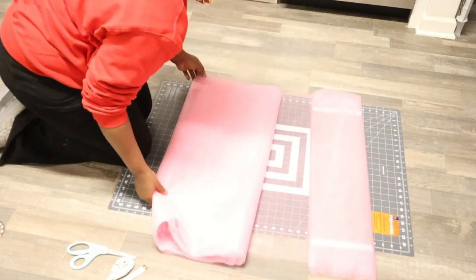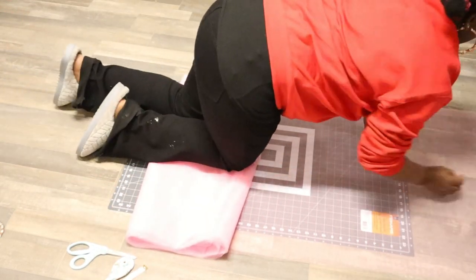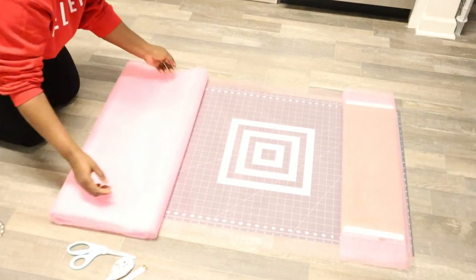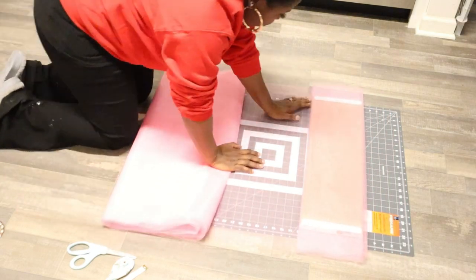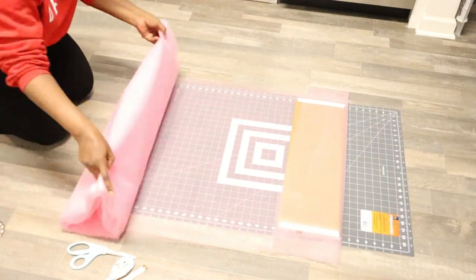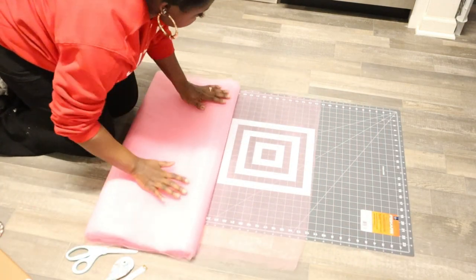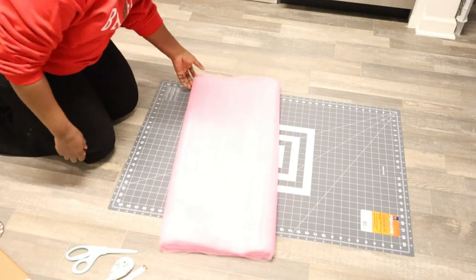So guys, you can see exactly what I'm doing, making sure everything is straight. And of course, you will need a lot of room when doing this, so I had to use my kitchen floor. That's what I always use. When I started, I usually used my office, but I realized I don't have enough room in my office for this, so you will need a lot of room. But anyways, as you can see, I am almost done with this prep. So now it's time for me to measure.